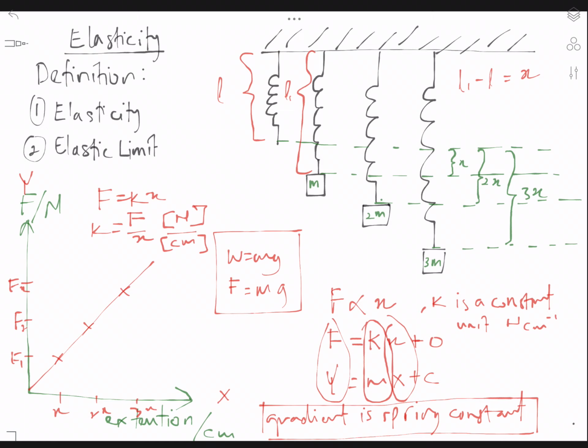Remember, if you apply too much load, then the structure of the atoms in the spring itself will be damaged, so it will not return to its original length anymore. So the graph will be something like this. Okay, so this is the elastic limit. Actually, you need to carry out the experiment in order to get the actual data.